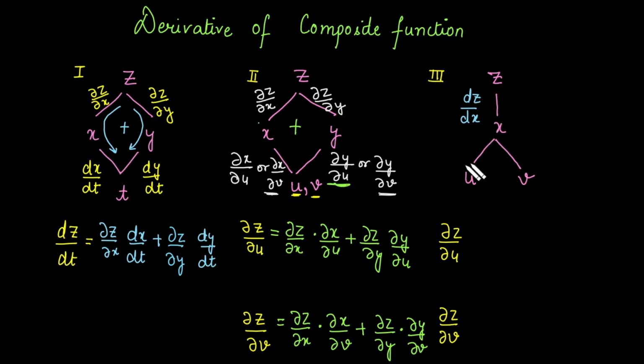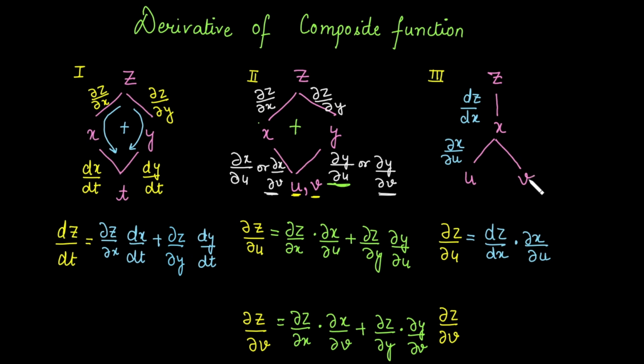Now this variable is depending upon further two variables. In that case, we will convert this into the partial. Here we have dz by dx into partial derivative of x with respect to u. That's all about this one. There's no need to add something because we have only one way to approach u. In this case, we can either use this way or this, and even in this case, this way or this.